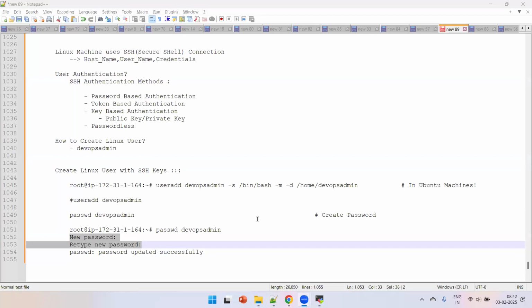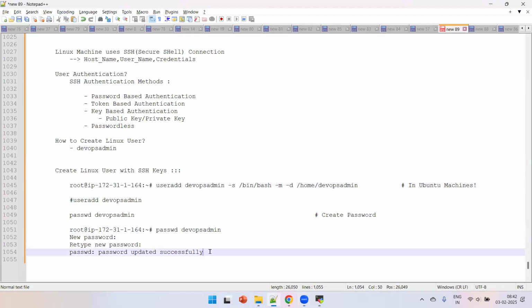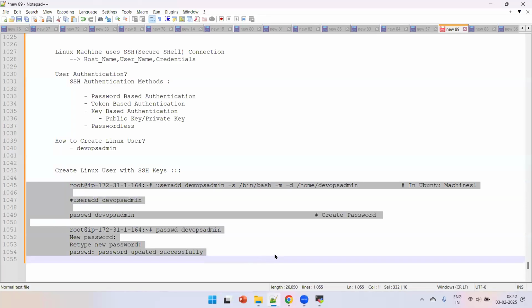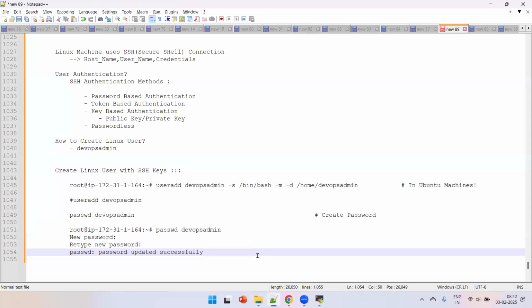Looks like one question: if we have to give sudo user rights to that DevOps admin, how can we do that? That is the next level. How to give additional privilege to the user, that is next level. As of now, we're creating the user and assigning password privileges. Here we are just talking about the user authentication process. What we are going to do using sudo access is an authorization process that we'll see some time later.